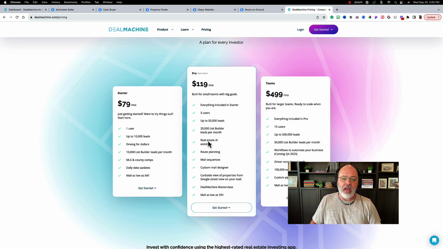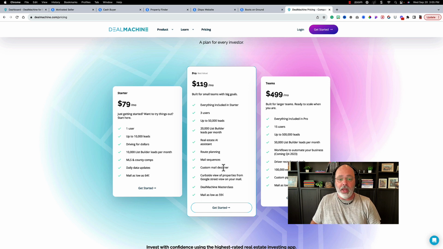You get the real estate AI assistant, which I didn't show you, but it's called Alma, and it's just an AI integrated in. So when you're in a property, you can say, hey, write me a good text message that I can send this client, or pull comps on this property, or things like that, all right? You can do the route planning, so you can say, hey, this is where I want to drive, show me the best route.